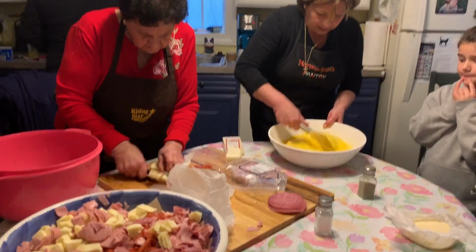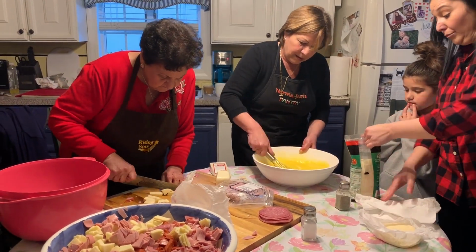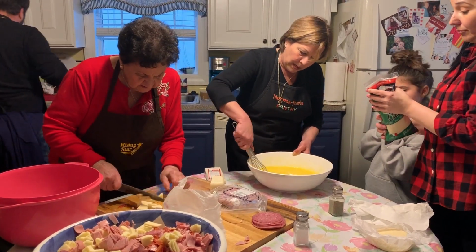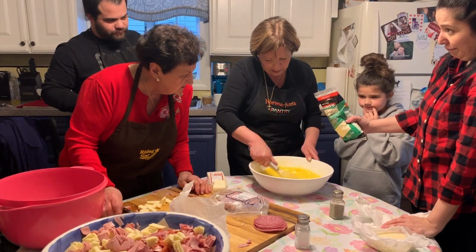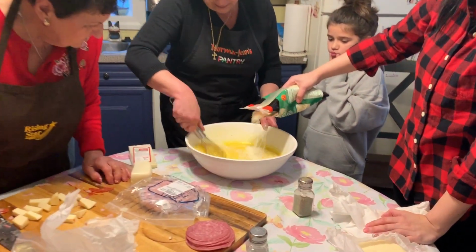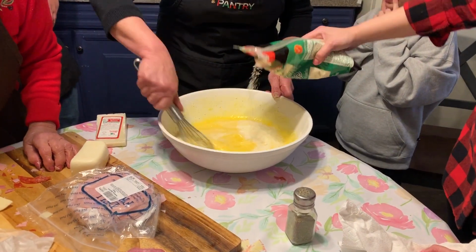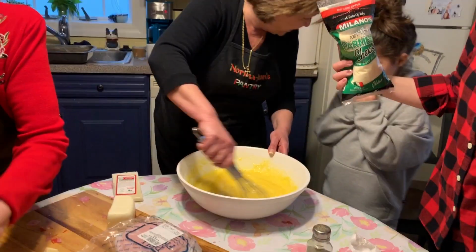Okay. Now, do you add anything else to this? The grated cheese. All right, so we're going to add some grated Parmesan cheese. About how much, Ma? I know we don't measure, but about how much? Half that bag or the whole bag? Go ahead, keep doing it. All right, good. Got a little sprinkle of that cheese on the floor.